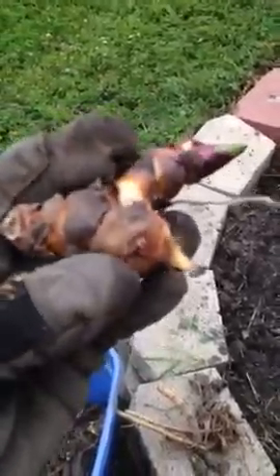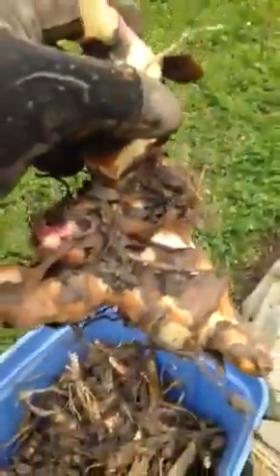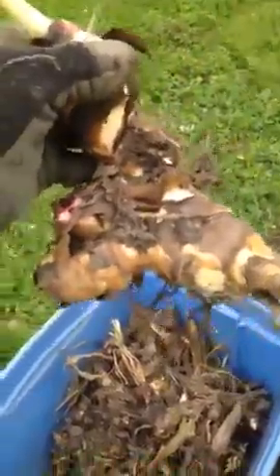That little baby won't get too big, maybe about three foot tall. But if you find a juicy root — let's dig around and find a good juicy one — all I do with these roots is bring them in the basement and throw a blanket over them and they stay really good. This here is a nice juicy root; this one will probably be five foot tall, and if you give it plenty of water it might be six or seven foot tall.